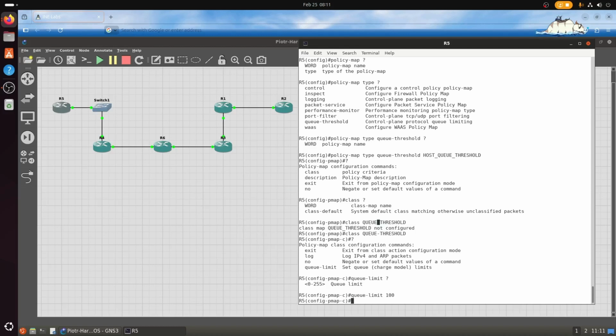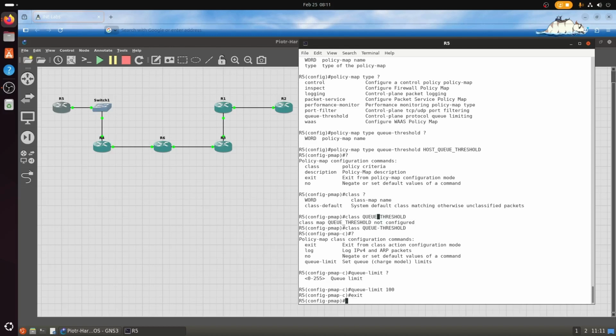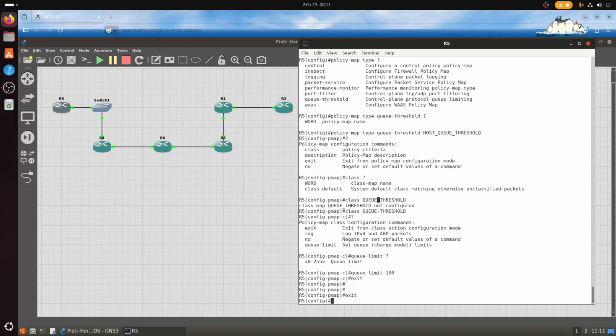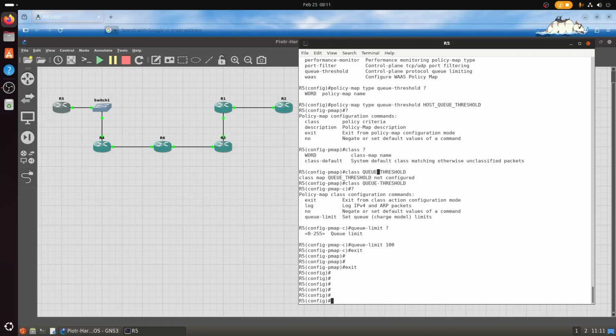Alright, and then here I can exit. Alright, I created the policy for the port filtering and the queue.